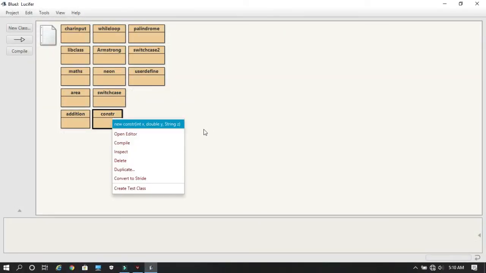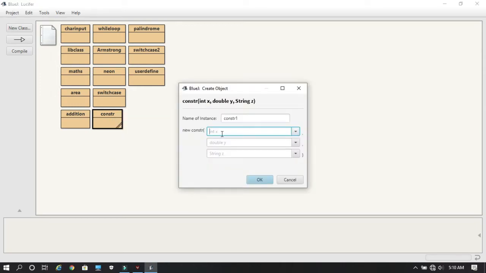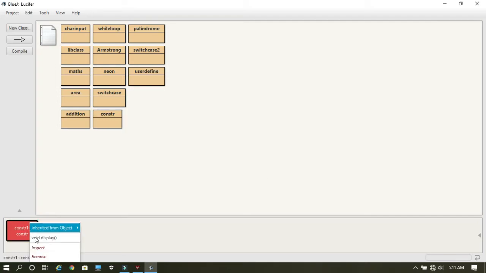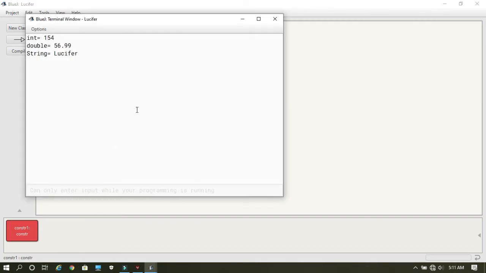You can see that as I click the first option, which is to create object, a dialog box appears to ask for input. At first enter 3 different values. To enter any string value, always put quotations before and after the sentence or word. We have created an object. Now let's see the display method. You can see that the values entered in x, y, z are printed here.